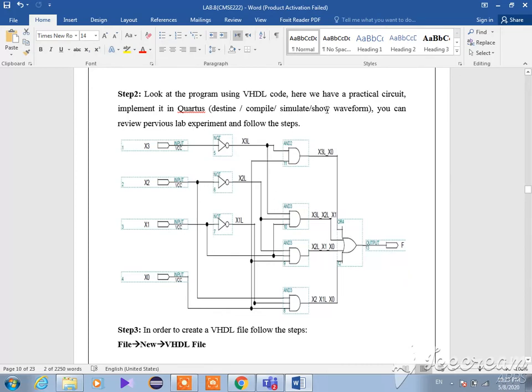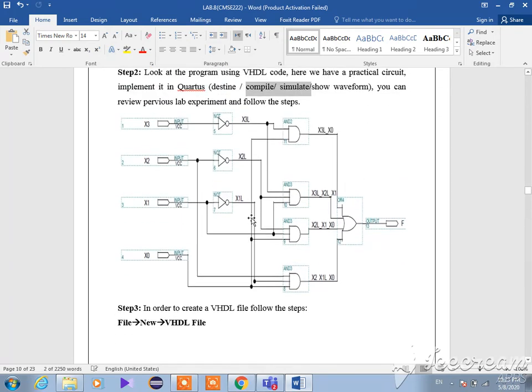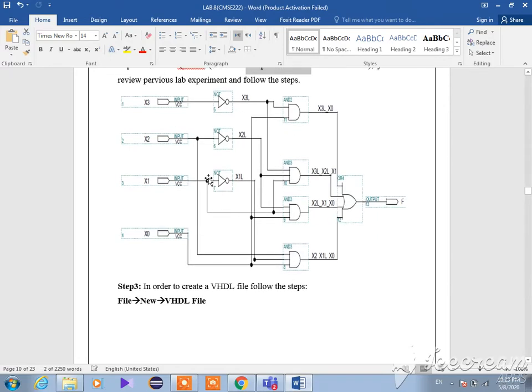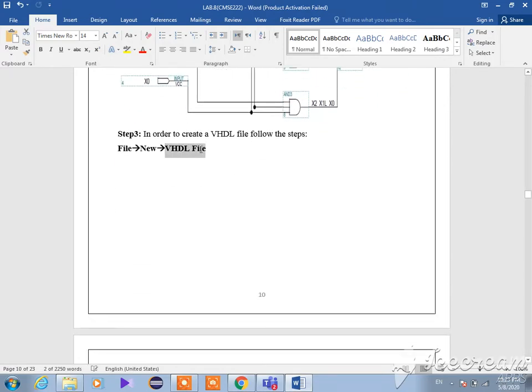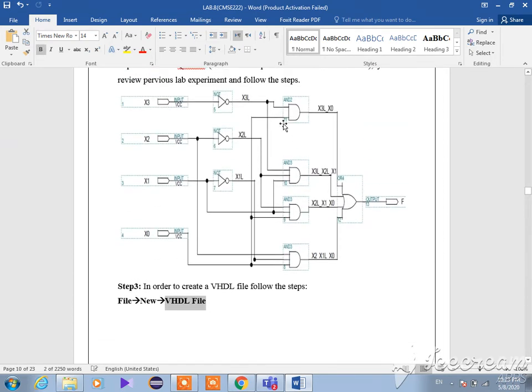You should get the simulation waveform, compile it and everything, like lab number 1 and lab number 2. But let me give you something. When you have this circuit, you can define one VHDL file for this task.